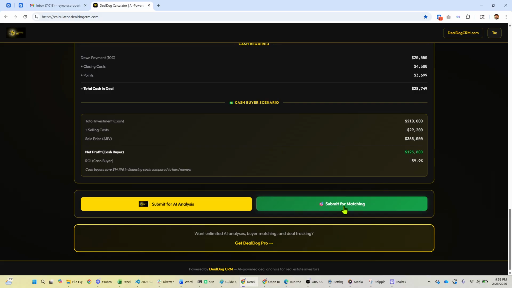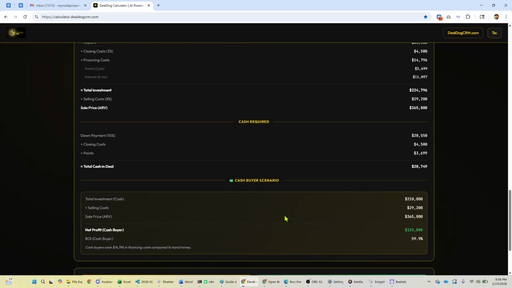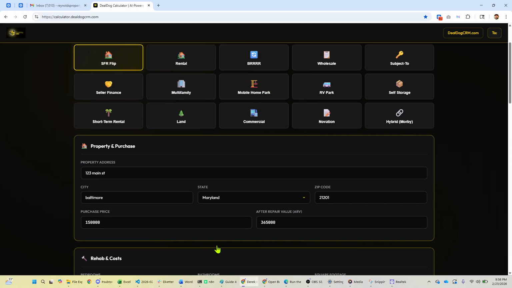Okay. And then down here you can submit it for an AI analysis or submit it for matching and AI analysis. All right, if you submit it for matching, that basically means it's going to be analyzed by the AI engine that is specific for the deal type that you selected, and then it will go through the matching system, and it's going to look for all the buyers in the system that have the buy box that match this deal. Okay, and then the user is going to get an email back notifying them, and then they can reach out and try to make a deal. So we're not going to submit it right now because we're going to continue on.